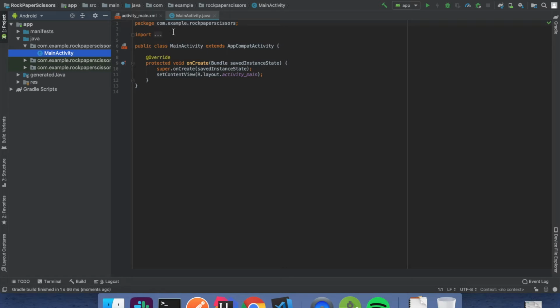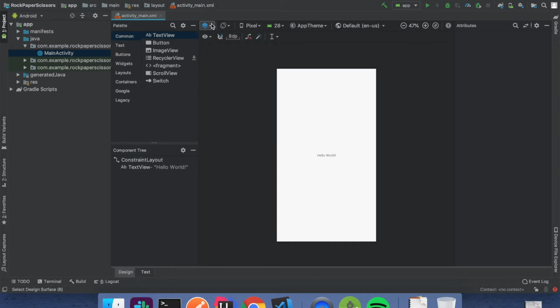So what opened up automatically is a mainActivity.java file. This will be where we are writing most of our application for what should happen when someone clicks a button, how to declare that someone has won, and all that stuff. So all of our code for our program will be going in main activity. But for now, we can close it because we are going to do the design portion of it first.